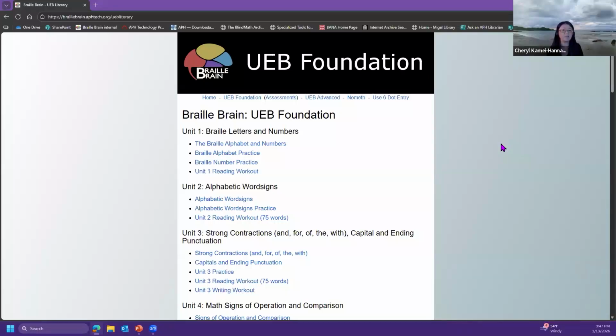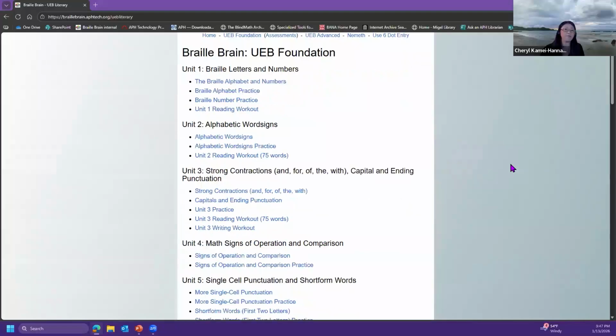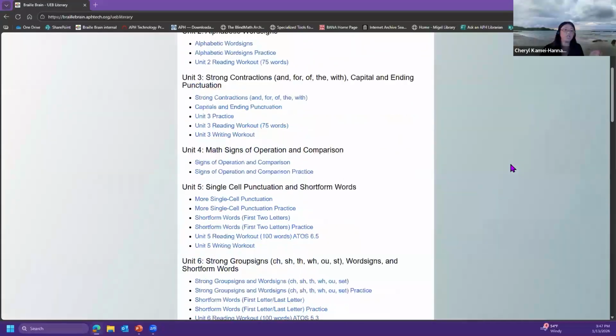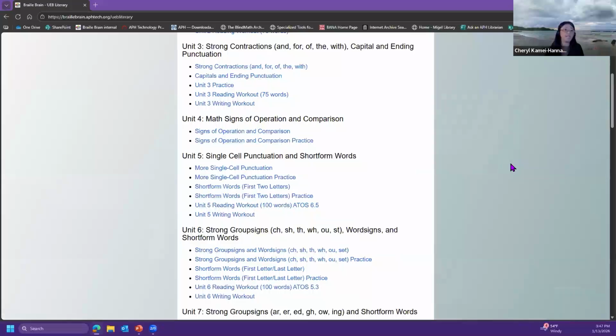What you're going to see here is a scope and sequence of how many print literate folks learn Braille. You'll notice that it starts with the Braille alphabet and numbers. It moves on into alphabetic word signs, strong contractions. There are math symbols embedded, such as math signs of operation and comparison.